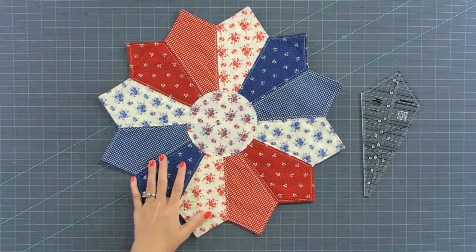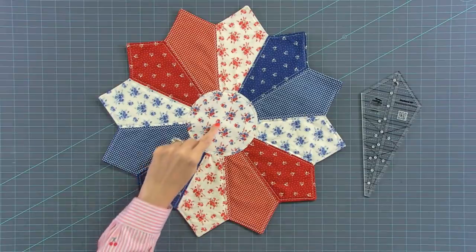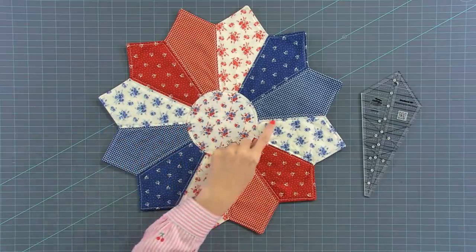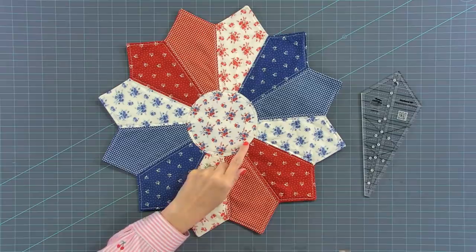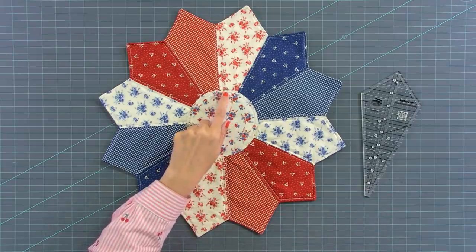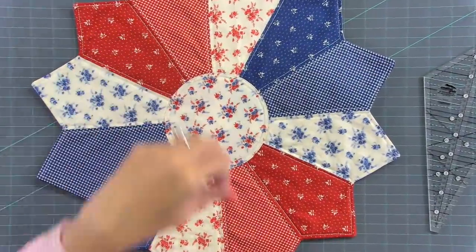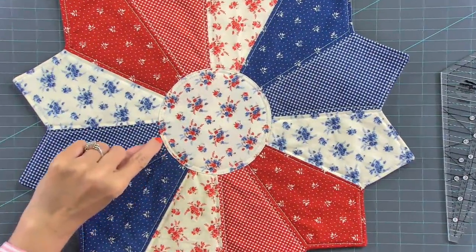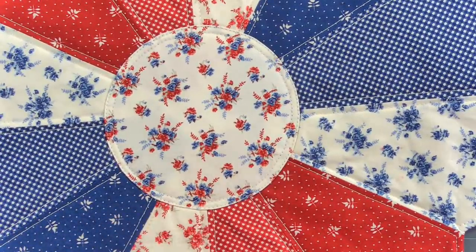The next one was made by Teresa, and there's something special on this one that you're going to love. What I want to show you is that she did a very specific placement of backgrounds. And on this one, she double stitched. We'll zoom in a little bit, but she double stitched her circle down, and she got really close to the edge. That takes a lot of work. I don't know if I could have done that. That's beautiful. So that's something you can do to make yours a little bit different.